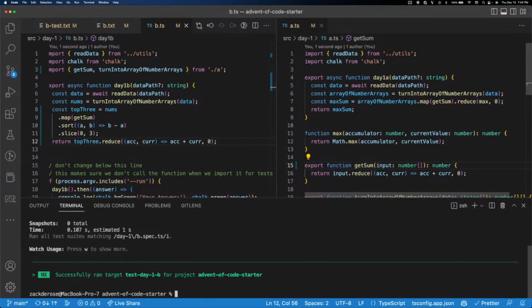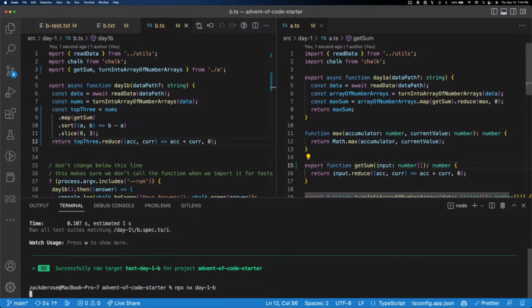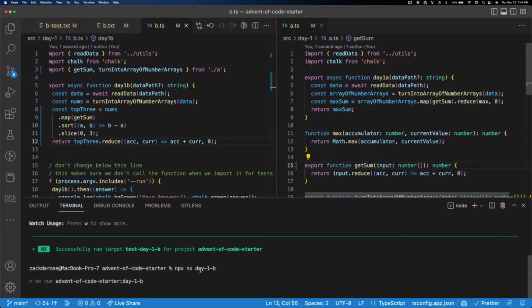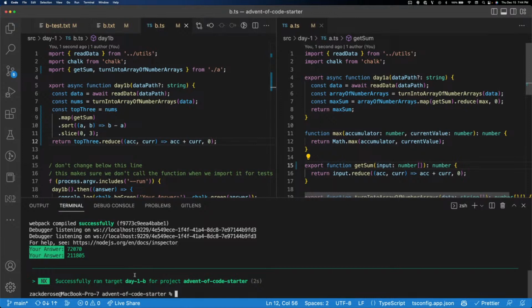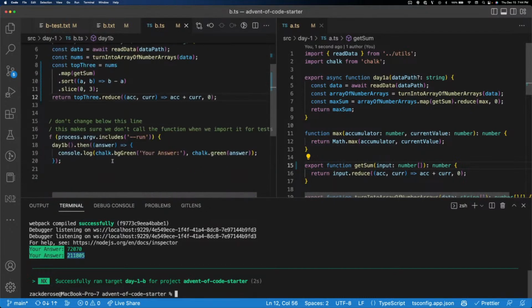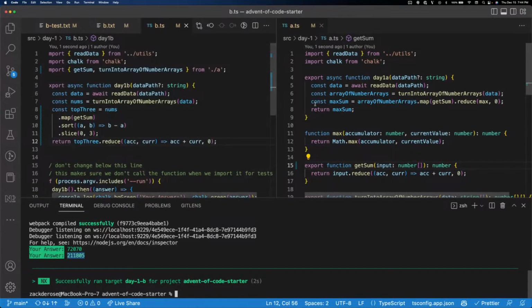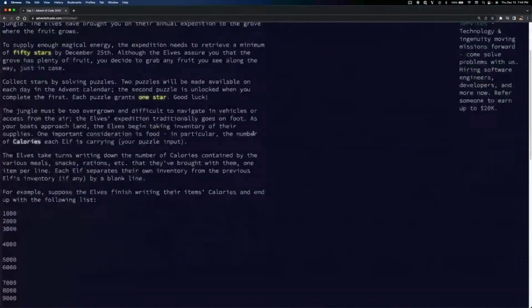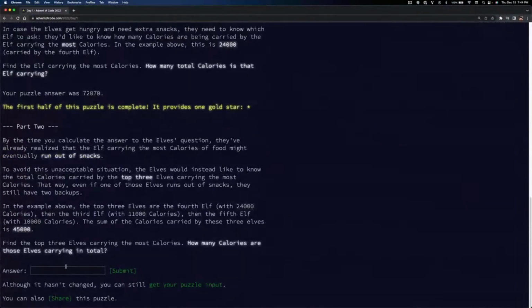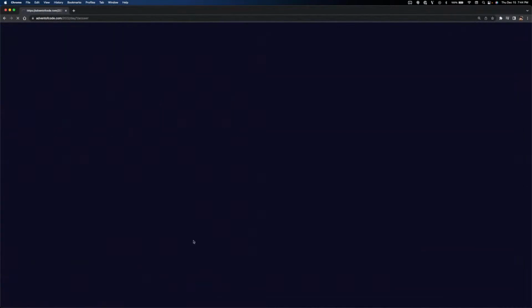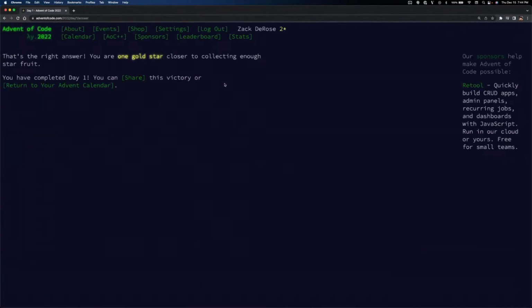That's all we needed. So we'll go ahead and get rid of our watch, and we can get rid of test, and this should give us our answer for day 1B. There we go. Oh, interesting. It's going to output our answer there too. Oh, so we'll get this, dump it in here, hit submit. Hey, 1 star down. Let's go.